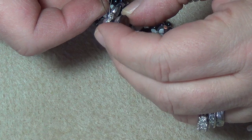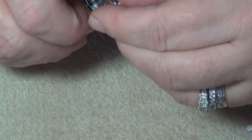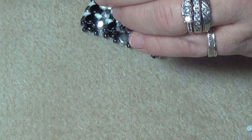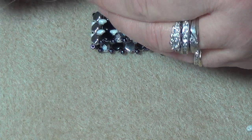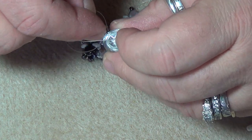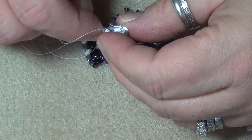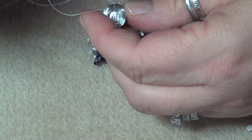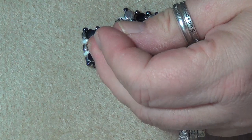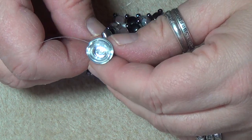if you can, and into the cup button, and catch that 15-0. Okay, doesn't want me to. Let's see if I can catch all 3 of them. It is very hard to do it this way. Yeah, you need to definitely snag that 15 before you pull that needle through. Like that. There we go, got it. Whew, okay.